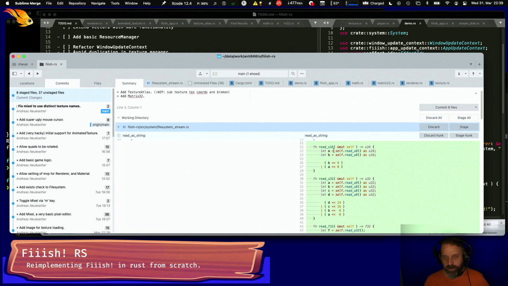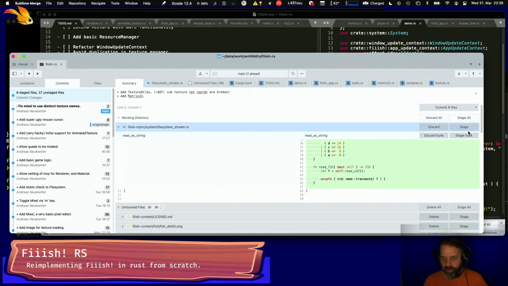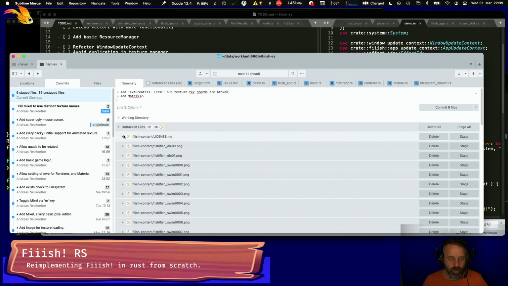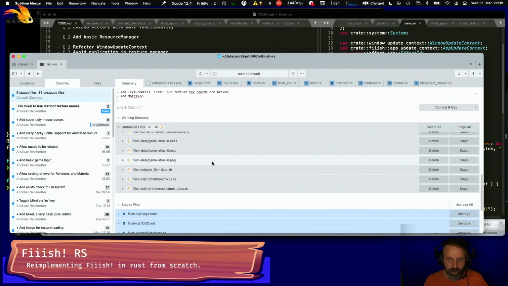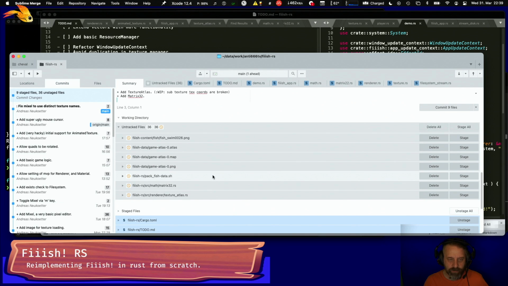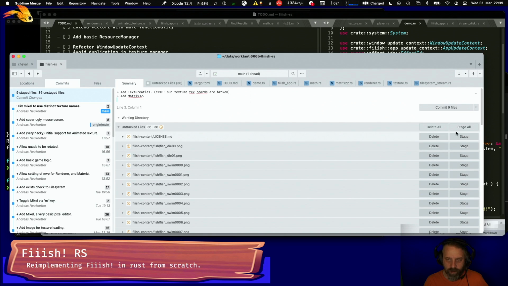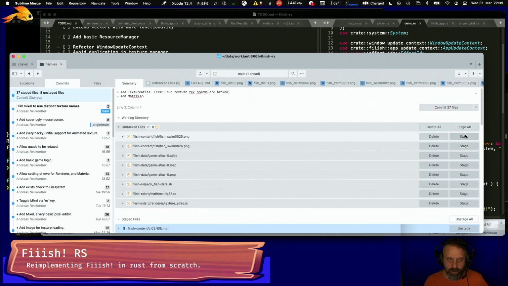So we added a U16, U32, and F32 reader. We added all the assets to the content directory because that allows us to run the converter.